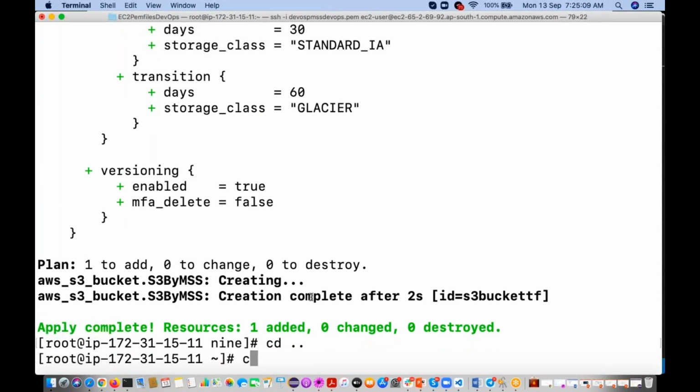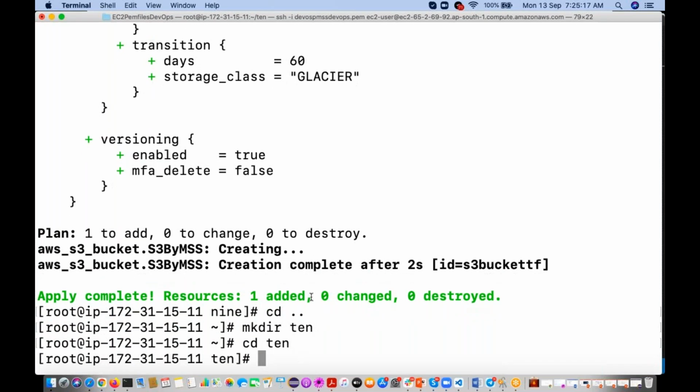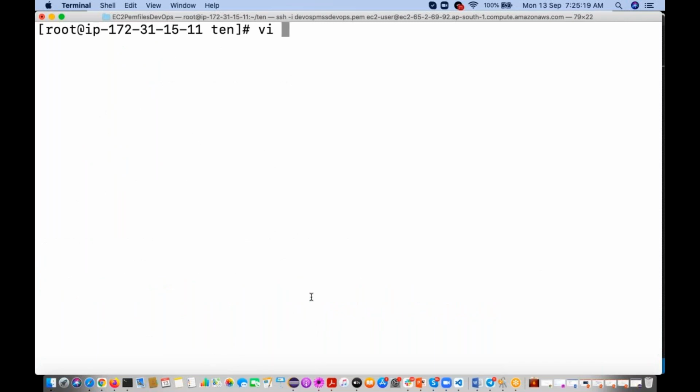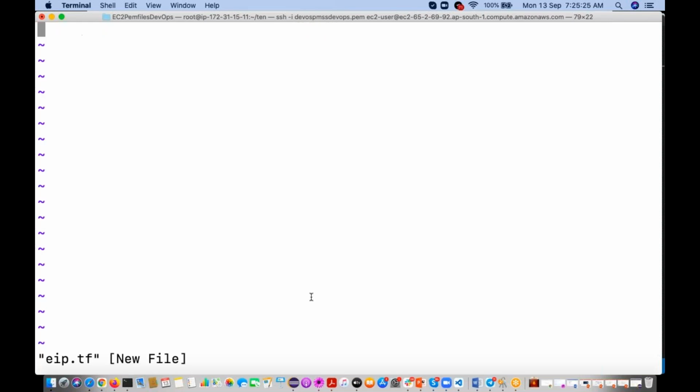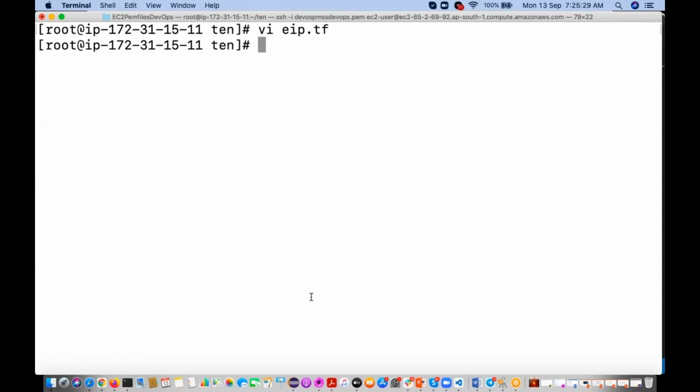Go one level up, mkdir 10, cd 10. So here you can create elastic_ip.tf. Then vi provider.tf.